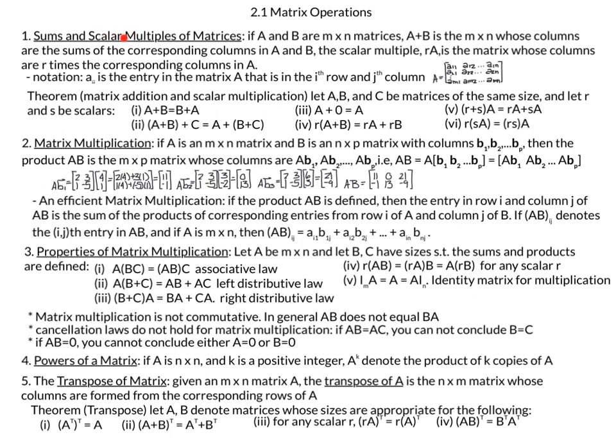We'll also talk about multiplying a matrix times a scalar. That is, if you multiply a matrix A by a scalar R, you just multiply all the corresponding columns of A by R. We also have this notation that A sub ij is the entry in the matrix A that is in the ith row and jth column. So here we have the matrix. A11 is the first row, first column entry. A21 is the second row, first column, whereas A22 is second row, second column.